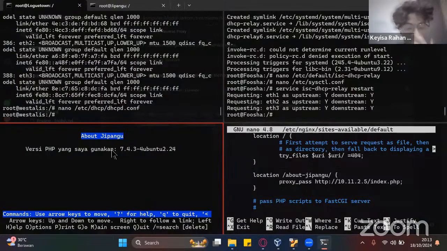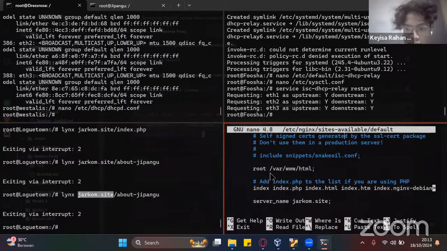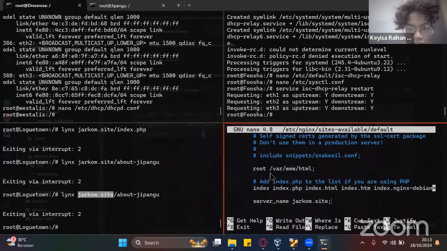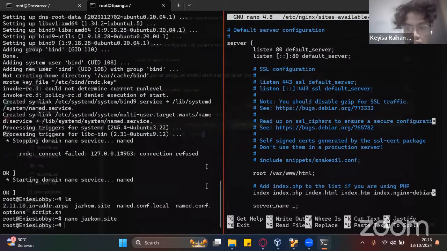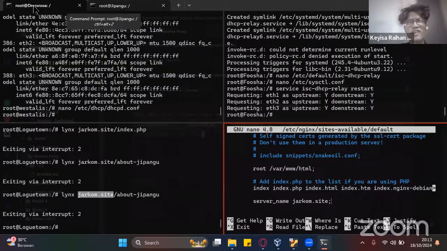So even I go with this one, the jarcom.site, it's the one configuration in the Dressrosa. This one, if you see the server name is jarcom.site, but in Jipangu, you can see the server name. It's still like this. So Jipangu is like another server to host the different directory.